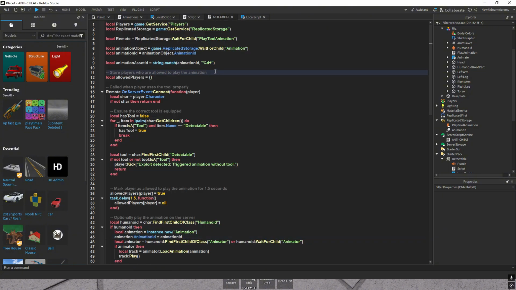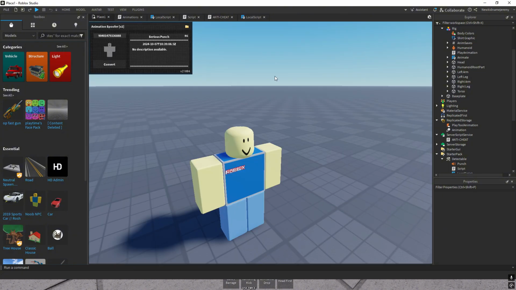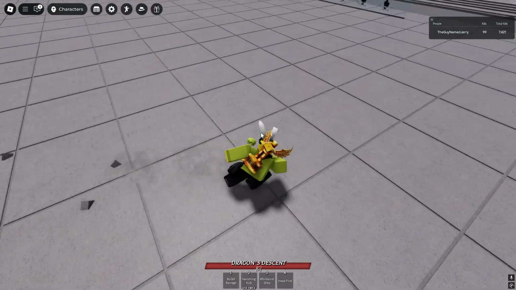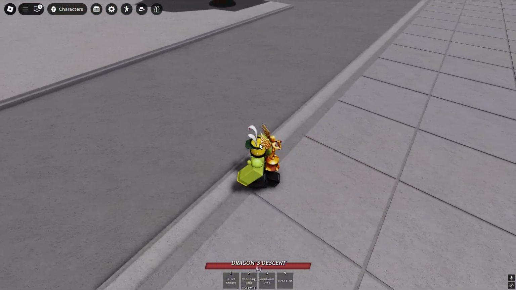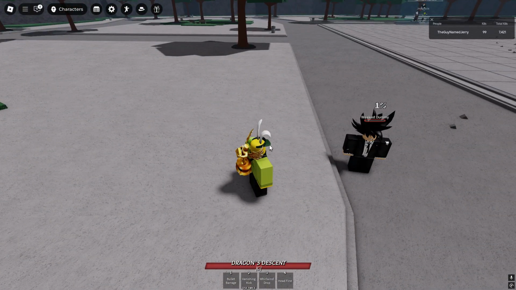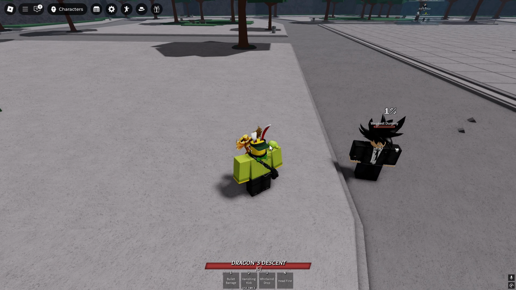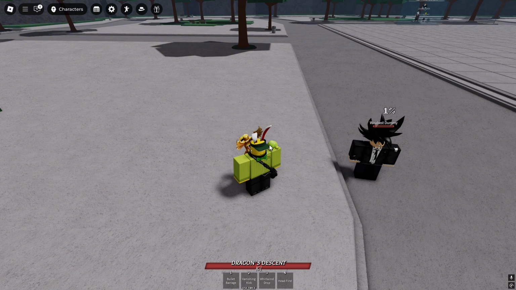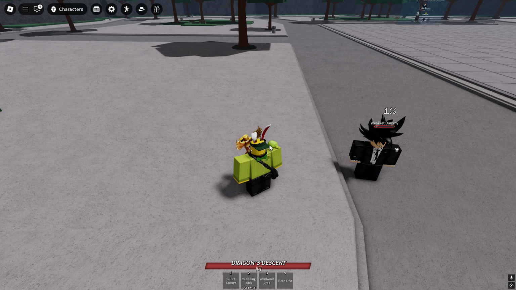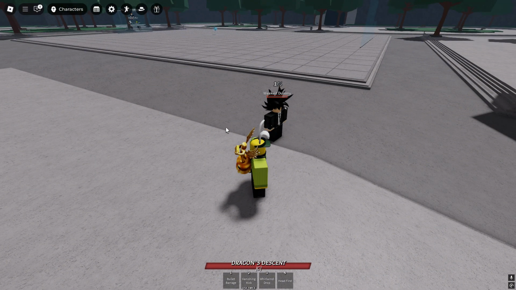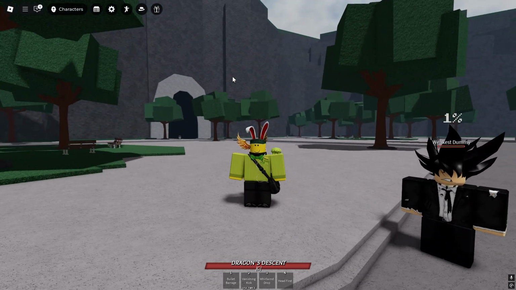Like I said, this script just prevents exploiters from playing a specific animation, so it prevents them from getting an advantage. I will probably try and make a fully made anti-cheat for the Strongest Battlegrounds, but I don't exactly know how I'm gonna do that since I don't technically have access to the game, and I don't think the owner will give me access to the game ever.